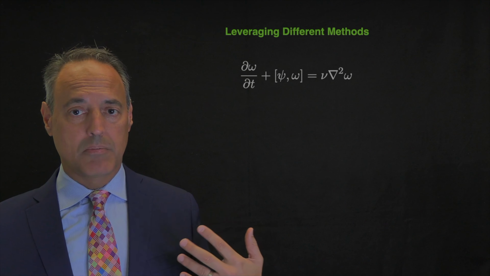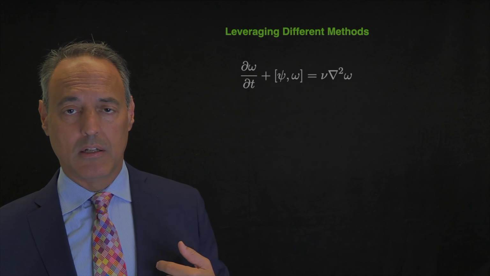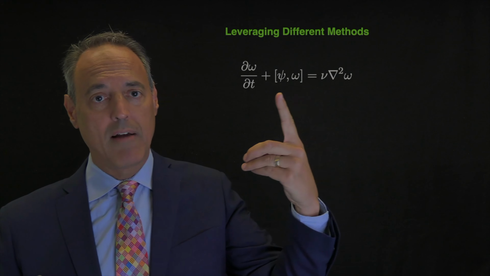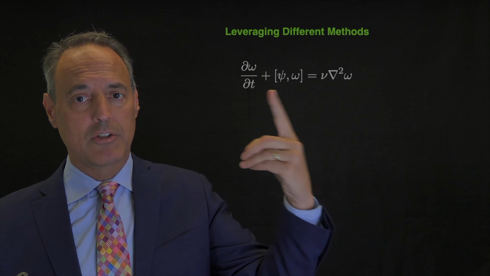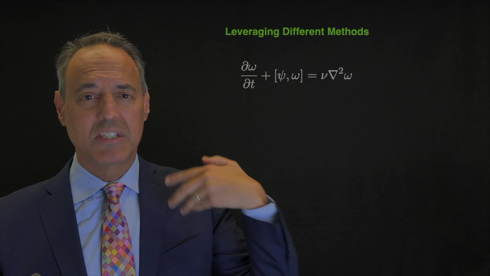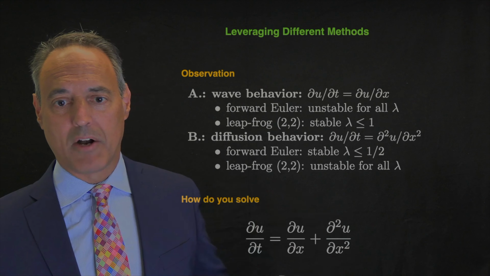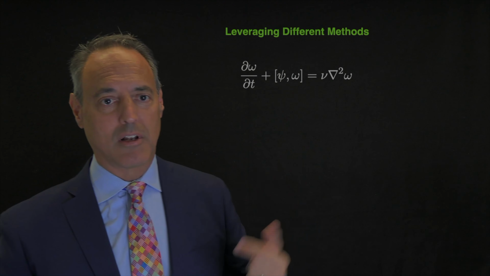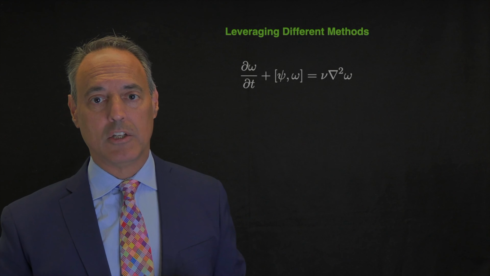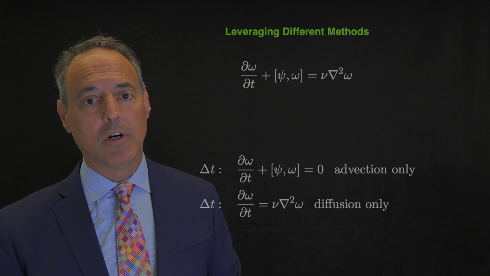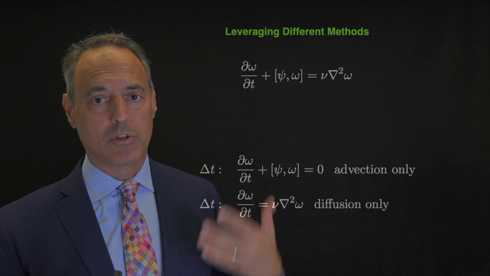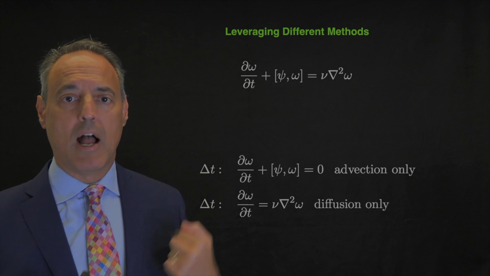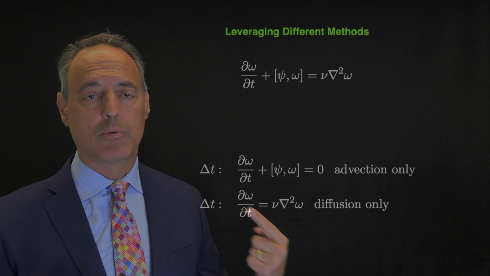So how does this play out in reality? Let's take a harder problem that we've been considering: the shallow water wave equations. These terms are all my advection terms, and these are my diffusion terms. So it's exactly what we're talking about here: this is my advection, that's my diffusion. It's just now in 2 dimensions, a little more complicated, and nonlinear as well. So you could think, what if I were to evolve the solution of this by first taking a delta t step with advection alone, and then taking a delta t step with diffusion alone?